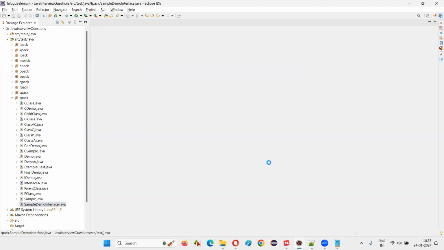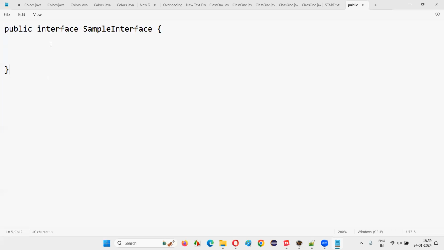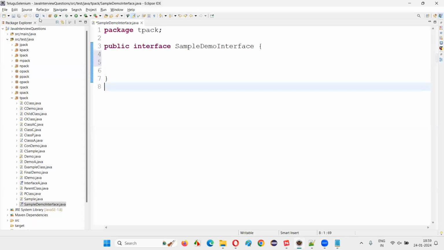When you click on finish, Eclipse IDE will automatically generate the Java code containing the interface keyword followed by the interface name. Okay, we generally don't write such code in Eclipse IDE, but if you are using normal editors like Notepad and have to create an interface like this, we generally type it. But Eclipse IDE automatically generates this code. As you can clearly see, Eclipse IDE has used the interface keyword for creating an interface in Java.